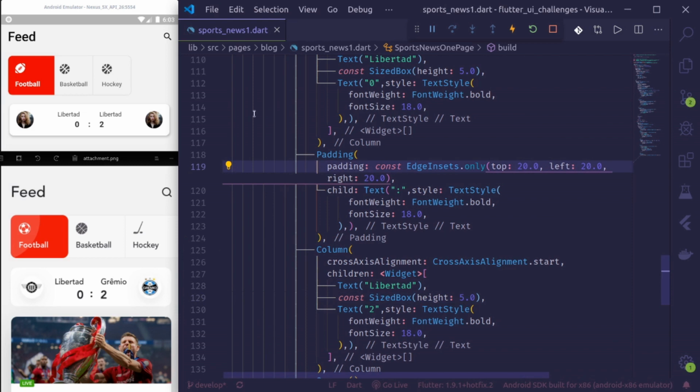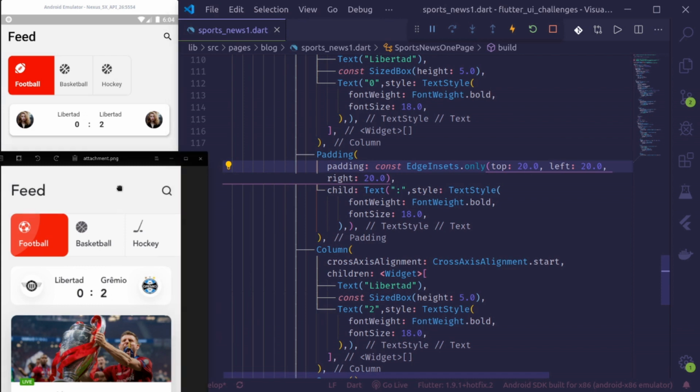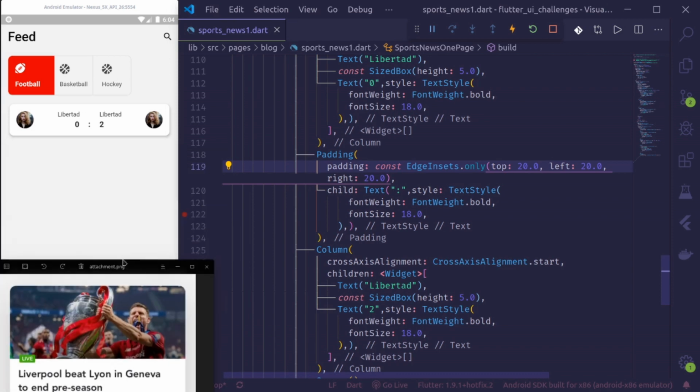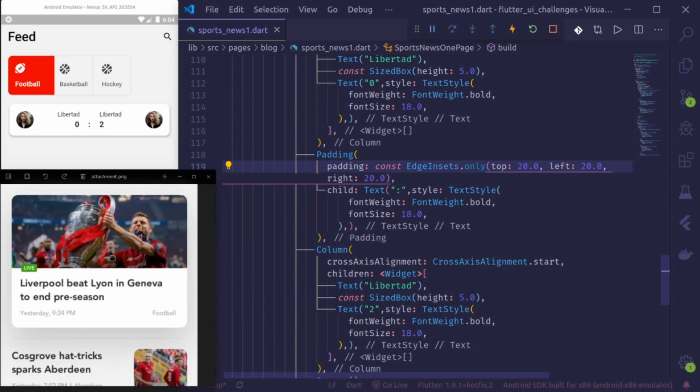Okay, so this is this widget. We can change the text size, font size of this text also, but for now we are going to leave it at this. Next thing we would like to do is design this card.